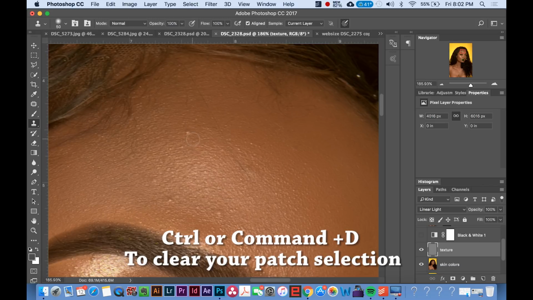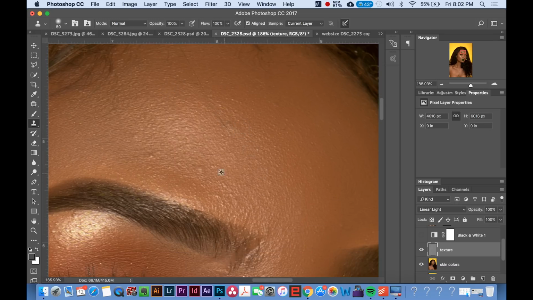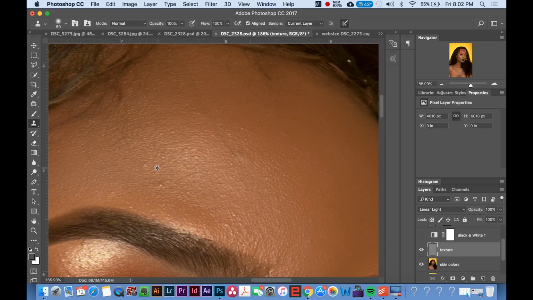Right, so with the Alt, you want to hold down Alt, select the smooth area this time, so you're going from the smooth to the area that you want covered. What it does is it's literally cloning that area over it. So you want to hold down Alt, click the area that you want, and then click over the pimple, right?